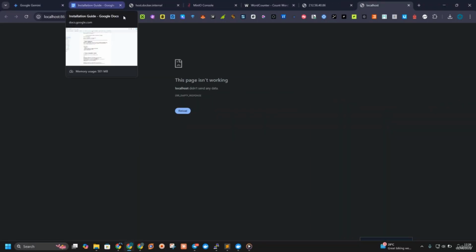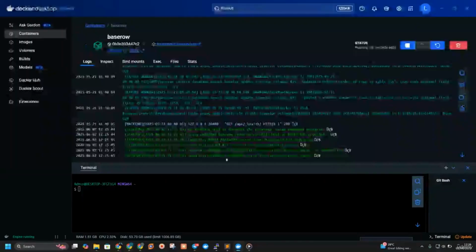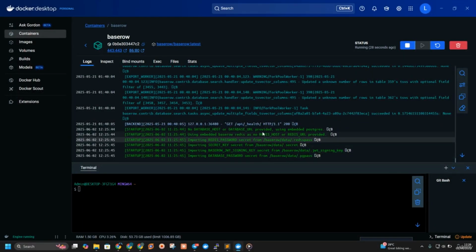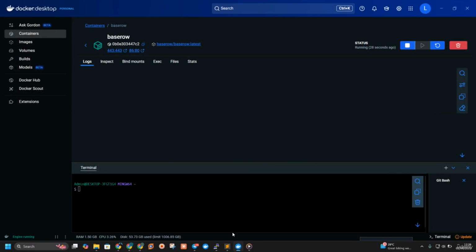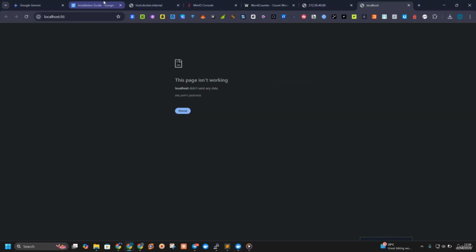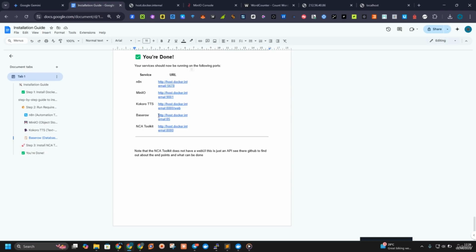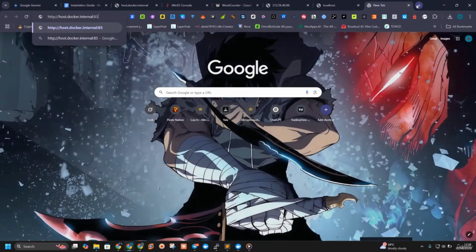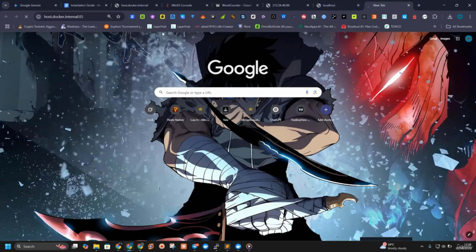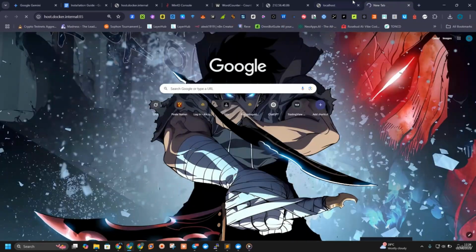So localhost is now working for us. I think it's still loading something here. I'm still going to clear this one for now. So we have to wait for it to finish loading before it can run. Or maybe you can just go here. This base URL, as you can see, just copy this localhost after it has been done. Go here, paste it here, and run it here. So it's going to load it directly.